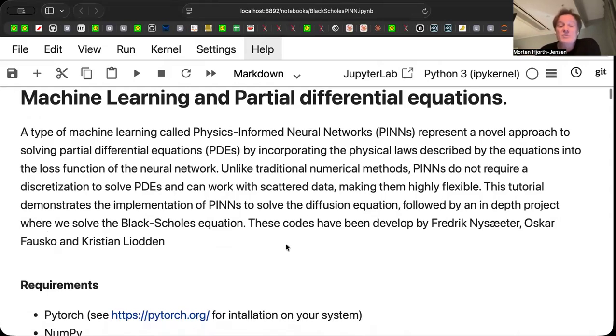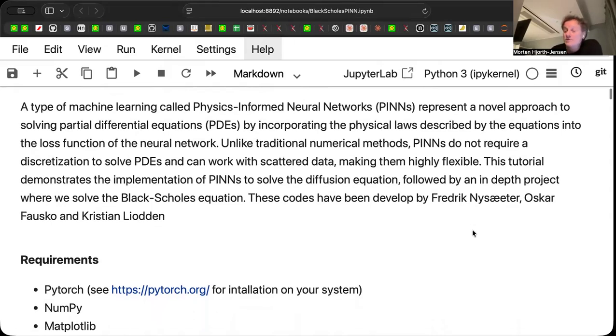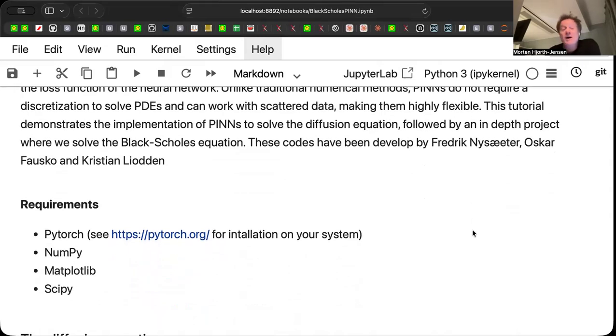And what you will find here is an application first to a diffusion equation, and then there is a deep discussion of the Black-Scholes equation from finance. Now, if you don't want to study these types of equations and you want to replace them with other ones, we hope that these slides can guide you in your own definition of the project. And these codes were developed by three former students of this course, and we are basically using PyTorch. I tend to use PyTorch more and more instead of TensorFlow and Keras.